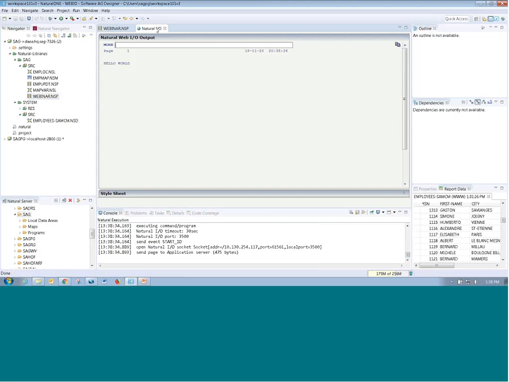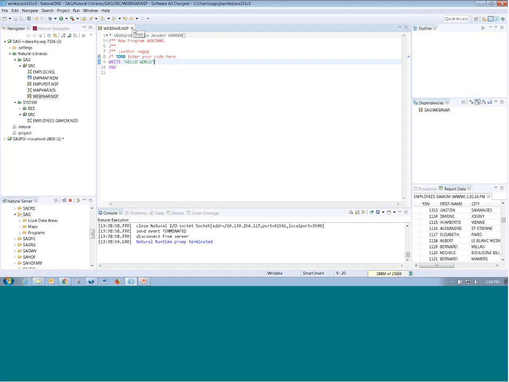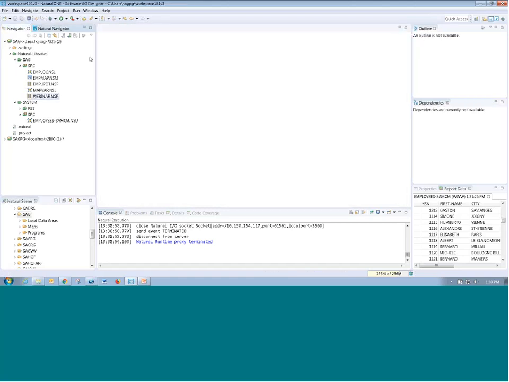Just a few other things that make sense, and why the natural local project mode makes so much sense is when you're working in the local project mode, you have all the features that you wouldn't normally have available to you, like the debug. If you want to start instituting that style, which is a way of making sure all your programs adhere to certain standards, they're all available from this over here. We have Profiler. If you want to start testing programs against CPU usage, whatever, you can use the natural profiler for that down here in the local projects. And you can also start doing unit testing if you want to start creating some unit tests for new programs.